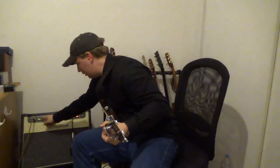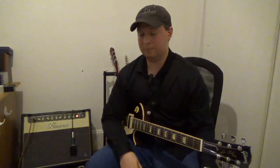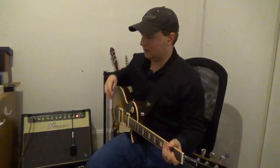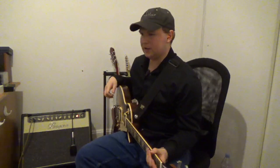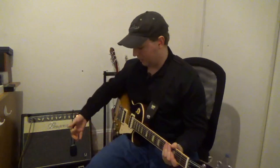There's certainly plenty of gain, and it sounds good — it'll get the job done. Personally, I think this amp is best in about the four to seven window for gain. It works best as a classic rock or low to medium distortion amp. The higher gain stuff tends to not be quite heavy enough — it doesn't quite hit you hard enough. But you can add stuff later in post-production, or if you have pedals you may be able to get something different out of the amp. Alone, the distorted channel is certainly good and best suited for classic rock, light to medium distortion. Anyway, I'm going to switch to my Strat.